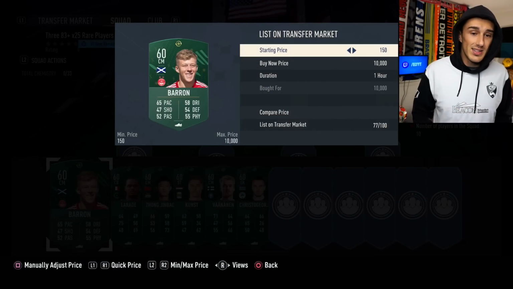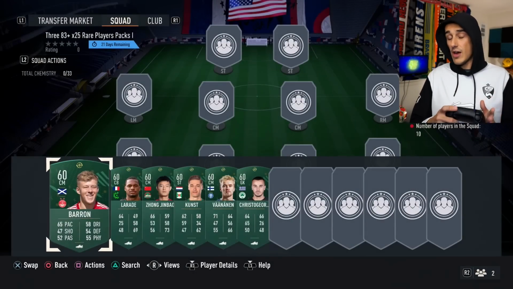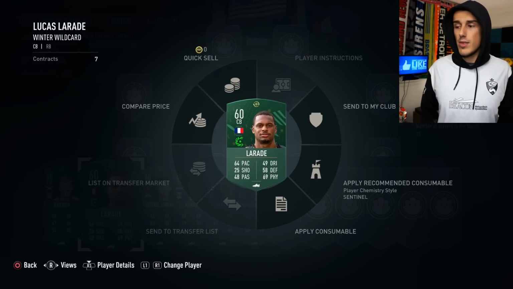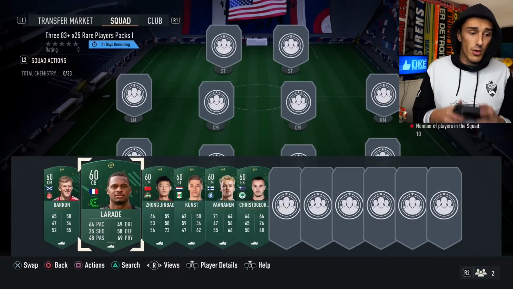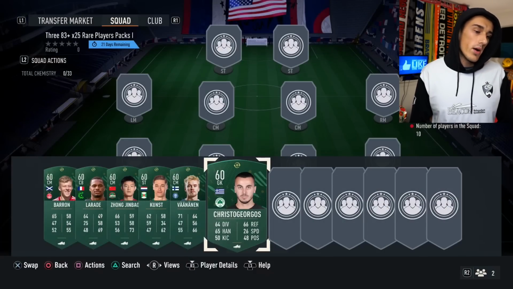and just for proof that it does exist, yes, I have this card. I can list it on the market. 10,000 coins is what I bought it for. I can list it right now. I'm definitely not going to. I think that these cards are definitely worth more than 10,000 coins to me. But as you can see, the other ones are not tradable.